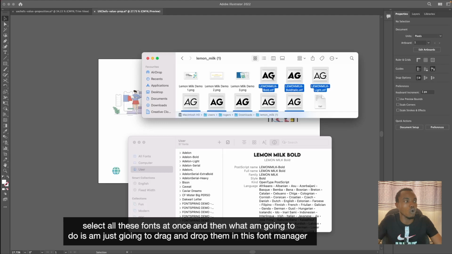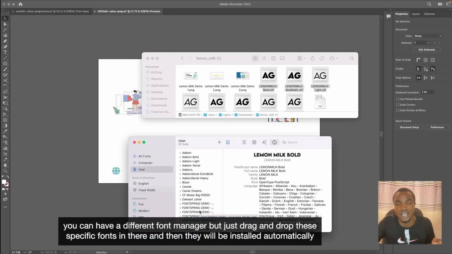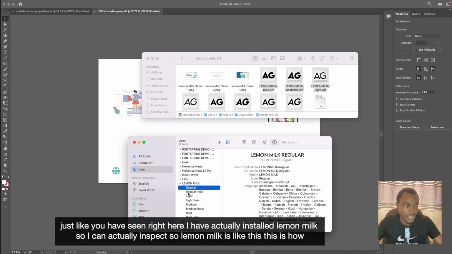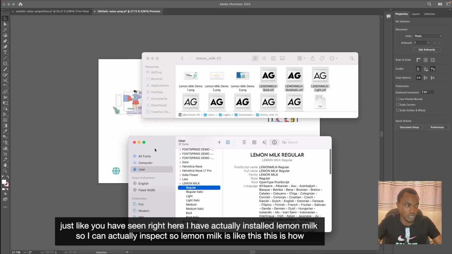Let me select all these fonts at once, and then I'm just going to drag and drop them in this font manager. You can have a different font manager, but just drag and drop these specific fonts in there, and then they will be installed automatically. Just like you've seen right here, I've installed Lemon Milk, so I can inspect.